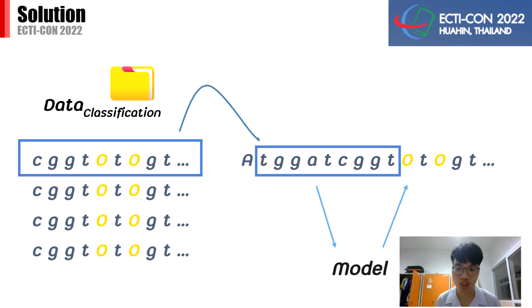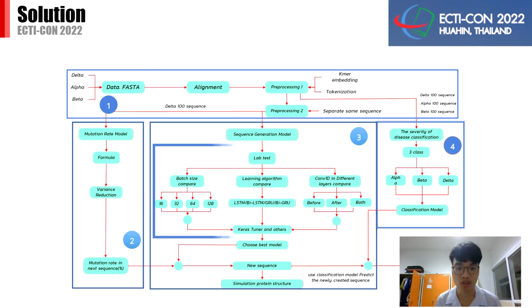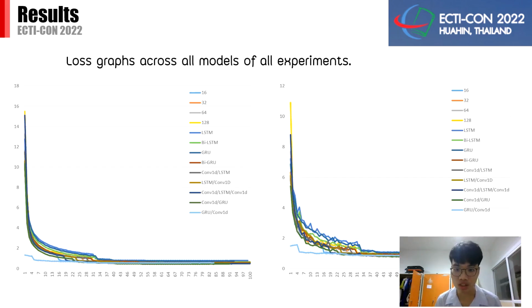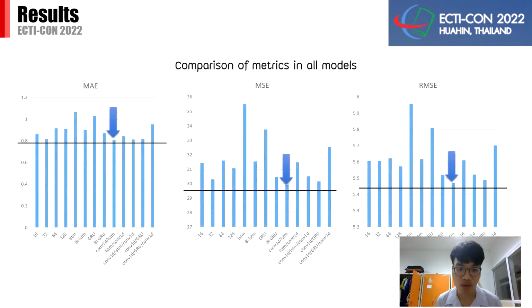To make the sequence more accurate, we need to adjust the model to have a low loss, which is in step 3. The lab tests are all implemented. Here's the loss graph of our models. It can be seen that the model has learned well and the model can learn much more. The resulting architecture conveniently worked out by our team is the best model.